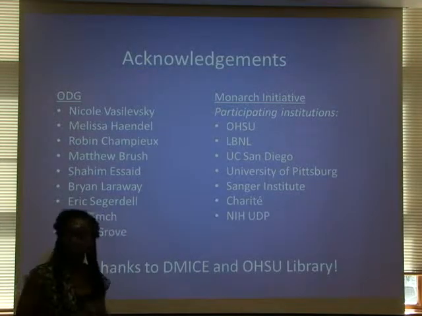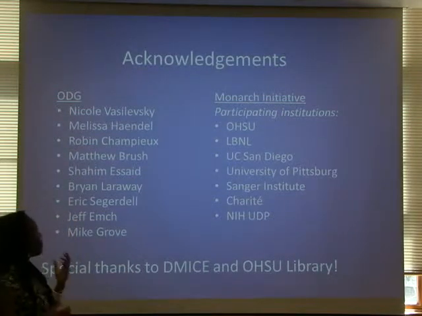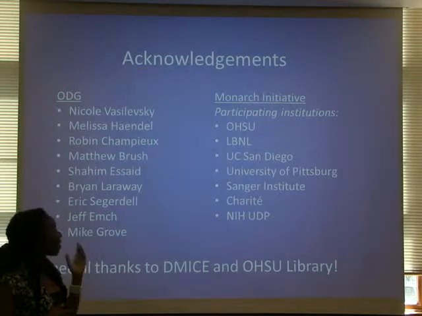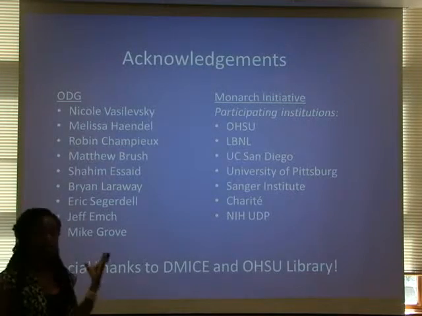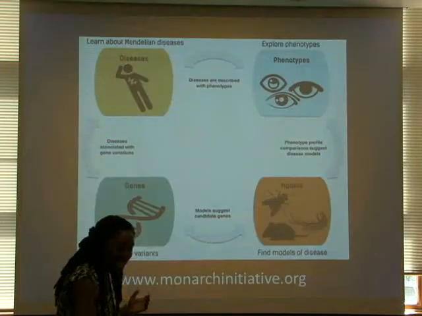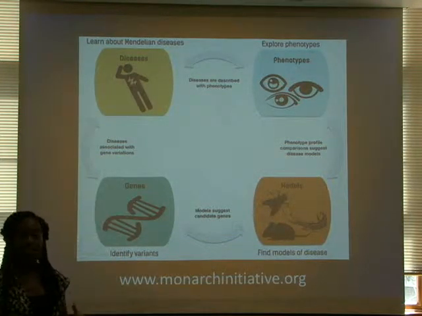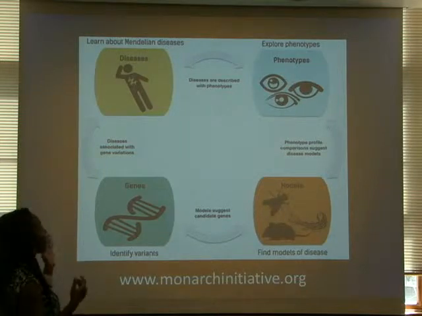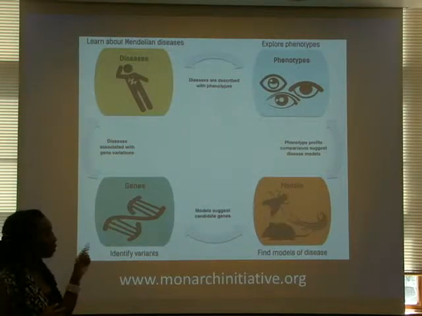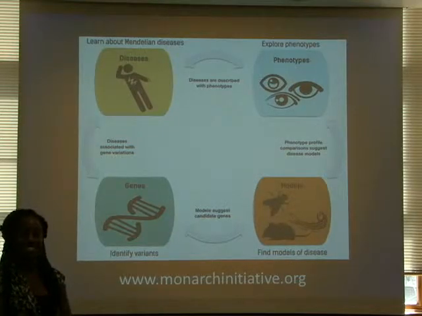And I have to acknowledge my ODG group, of course, my mentors Nicole Vasilevsky and Melissa Haendel, and the participating institution, and a special thanks to DMICE and the OHSU library. This is a screenshot of the Monarch Initiative. If you want to go on there, my work will be up there soon. You can click around and find all the links between diseases, phenotypes, genes, and models, and it's kind of cool. So, thank you.